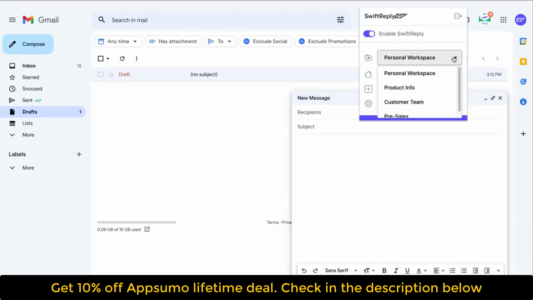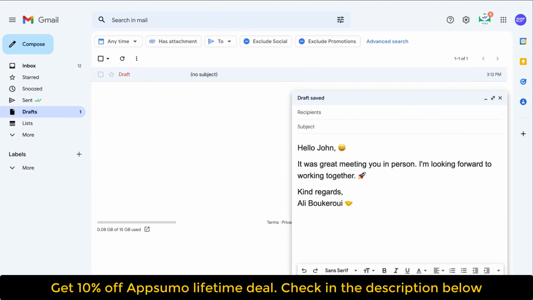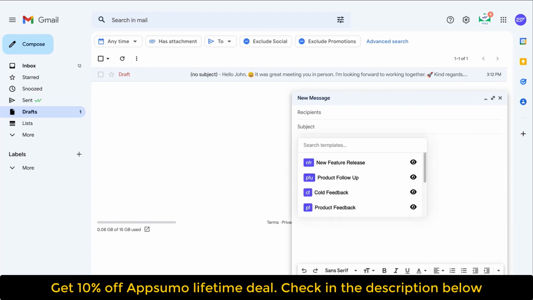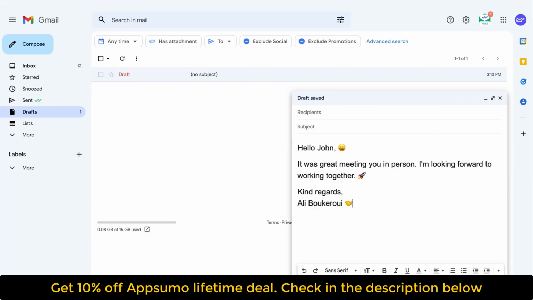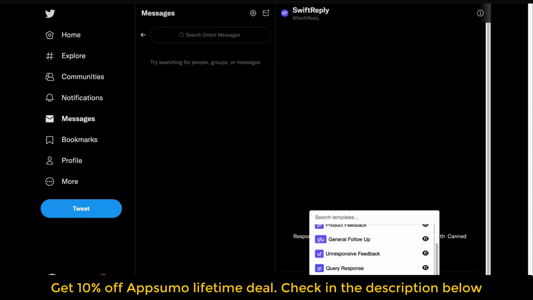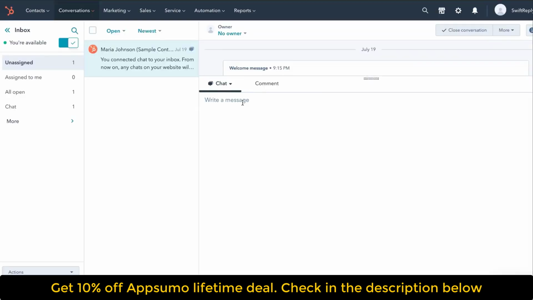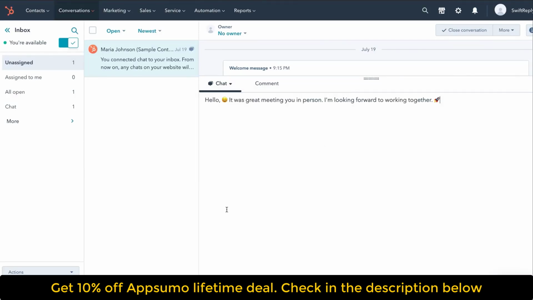Feature 2. Users can insert any canned response from any workspace with one click using auto-completion. But users sometimes can't remember the correct shortcut. So unlike competitors, in SwiftReply they can use a hotkey to launch in the same text input a searchable directory of every canned response at any time. It works in Slack, Twitter, HubSpot. It works everywhere.